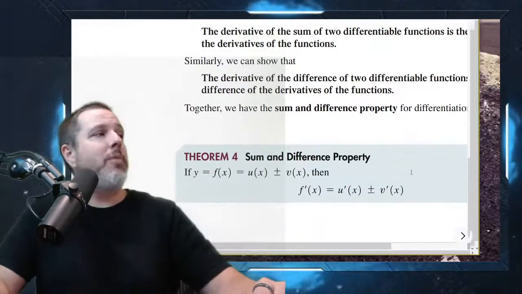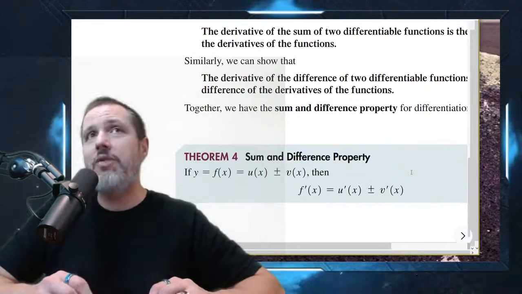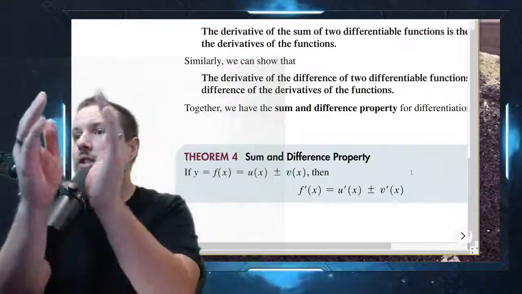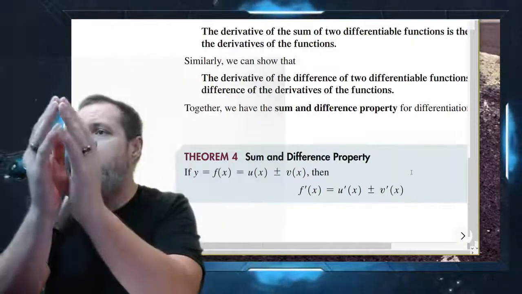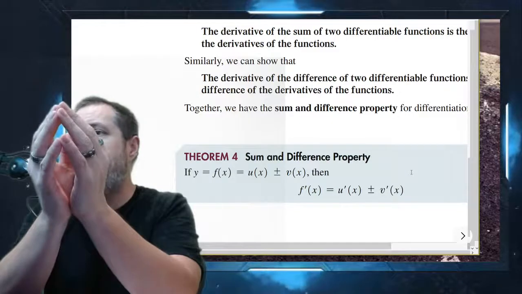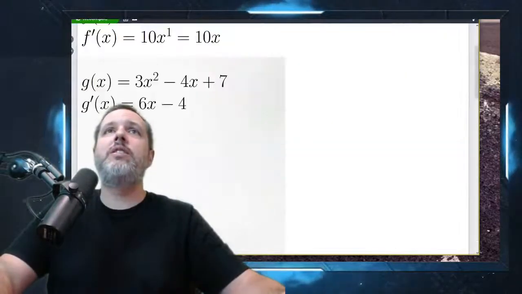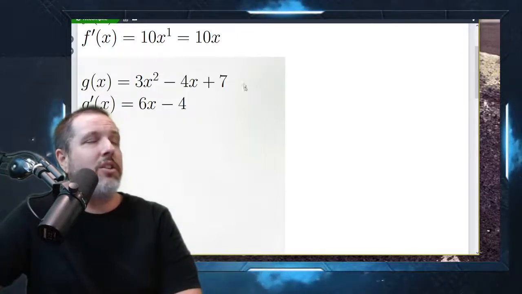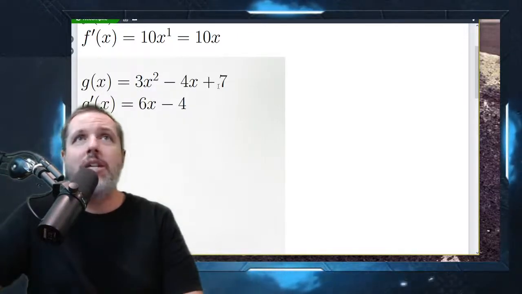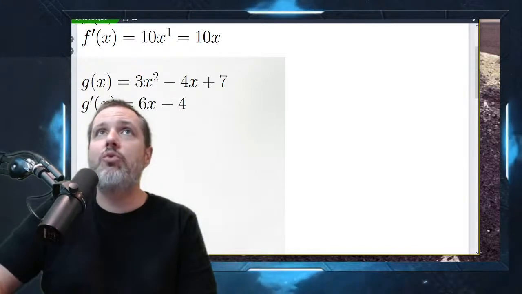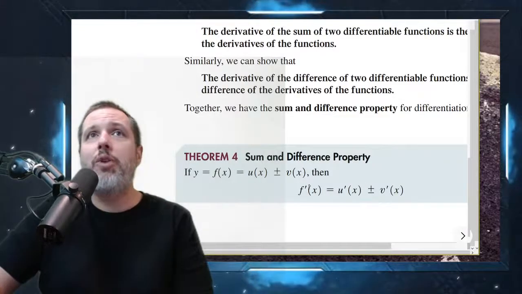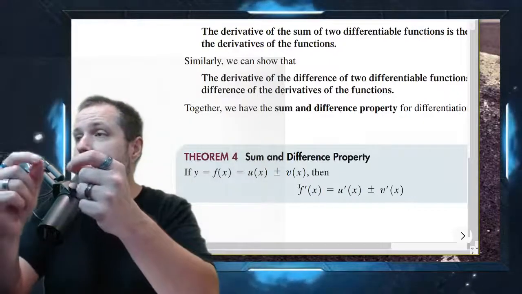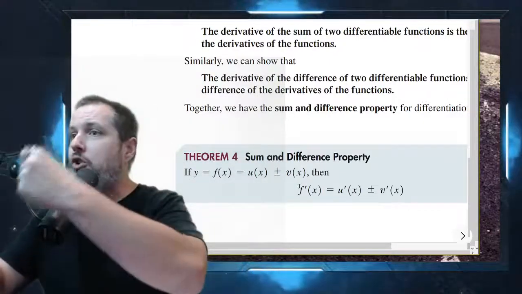The sum and difference properties, this is another thing that makes it convenient for derivatives. If you have a function that's made up of different types of functions, you can just differentiate one piece at a time, right? So for instance, that's what I did here. I just looked at the individual terms of this derivative and I differentiated them one at a time. That's what this rule allows us to do, is break up a function into its individual pieces that are connected by a plus or minus and take the derivative one term at a time.